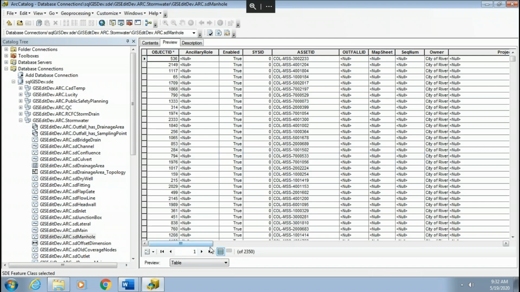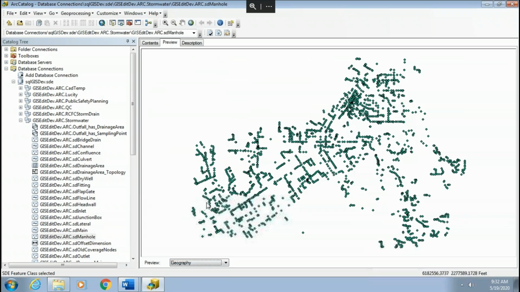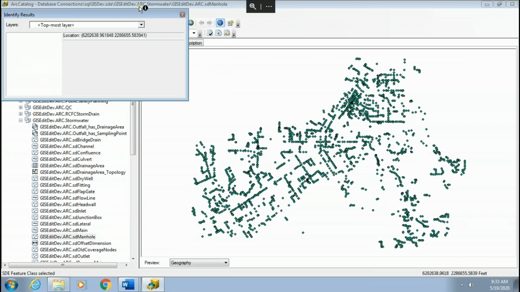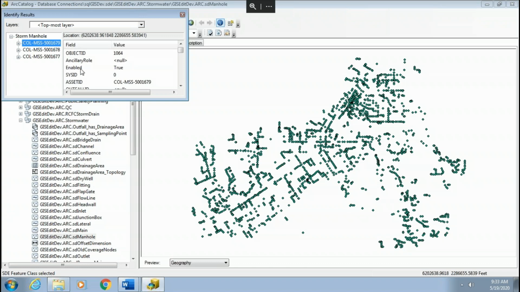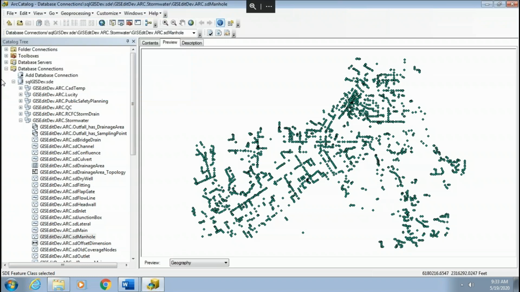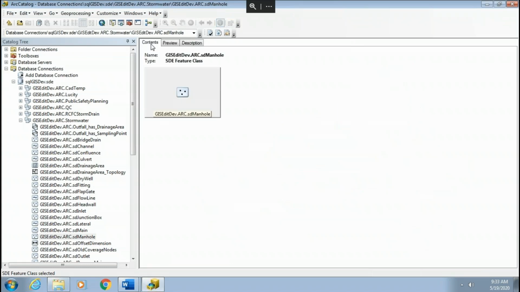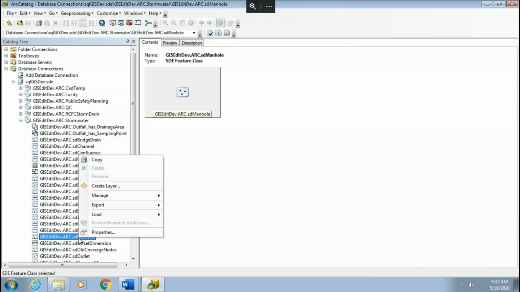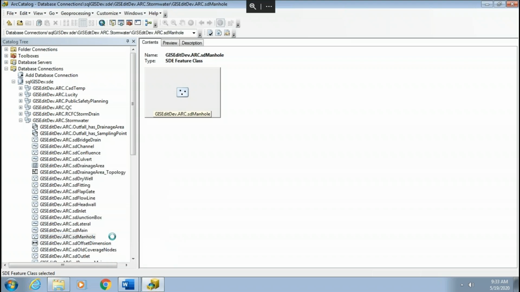You cannot do too much over here in this interface, but you can do some things, because this is our catalog. So you can just go and identify. And then however many it found within that area, it's going to basically give you the information on. Okay, so that's looking at the feature classes themselves and the metadata. So the next thing that you want to be familiar with, if you right click on any of these and then go to the properties.